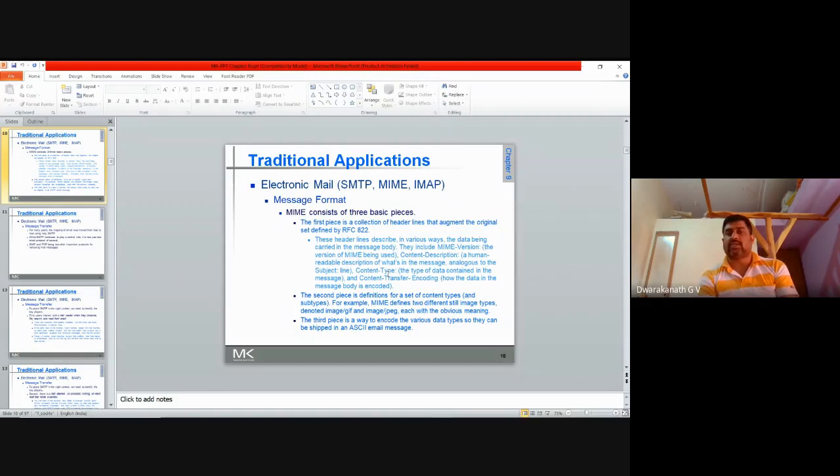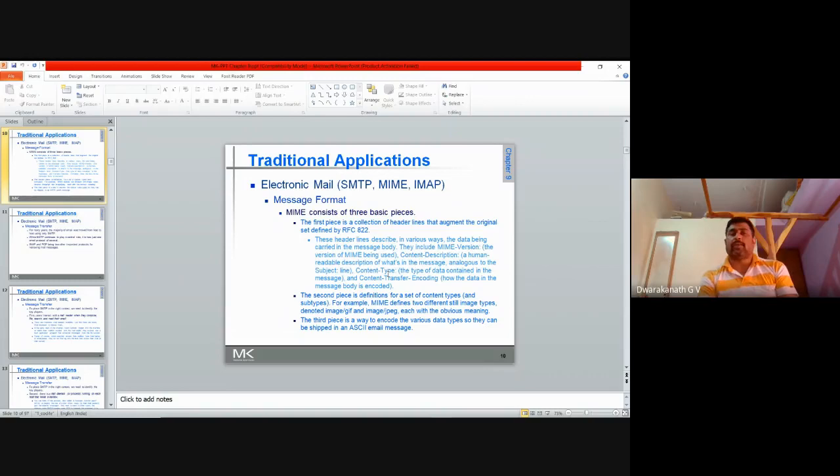These header lines describe in various ways the data being carried in a message body, what type of data. They include the MIME version being used, content description, content type, and content transfer encoding, which type of encoding has been used. The details will be there in a header.